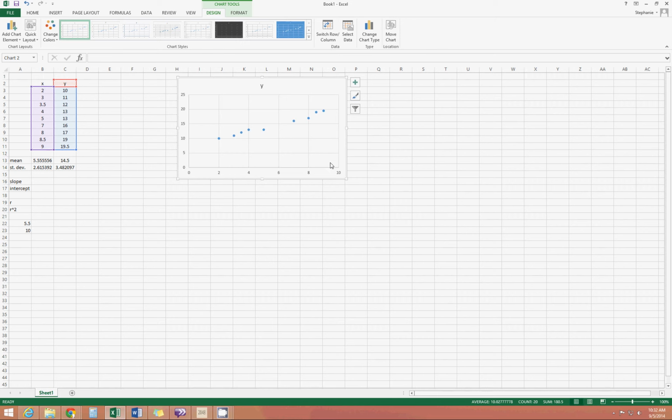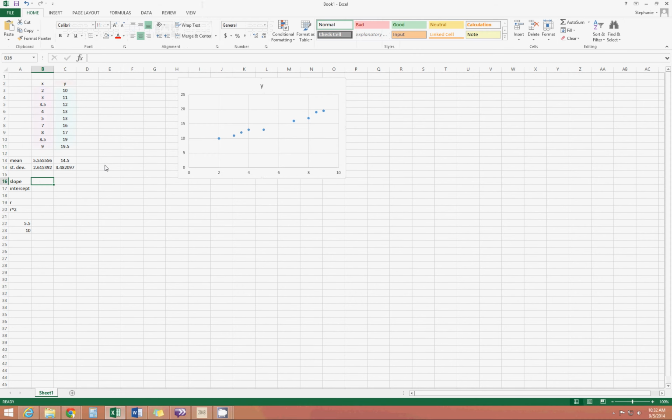And then the next thing it asks us to do is to find the linear regression equation. Well, there's a few ways to do this. First thing you can do is you can add the data to the chart. And then the second way you can do it is by using the formulas. So first I'm going to start off by using the formulas, and then I'll show you how to do it on the graph as well, because you will have to show the equation, the actual trend line.